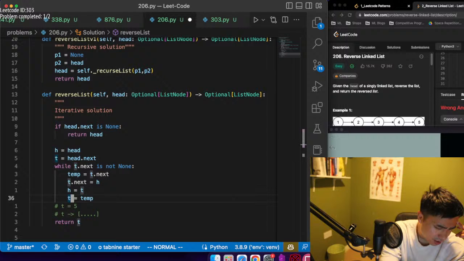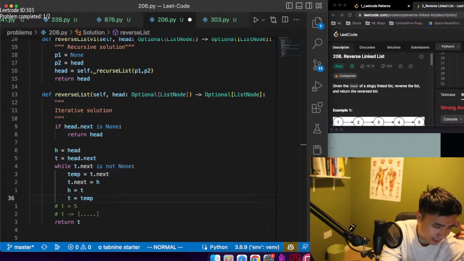Okay, so imagine when temp is 5, and then T over here, and then 5 next is not none. Well, the second last node, which is the very last node, doesn't get to run this.